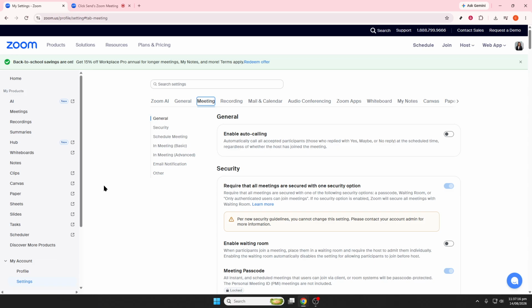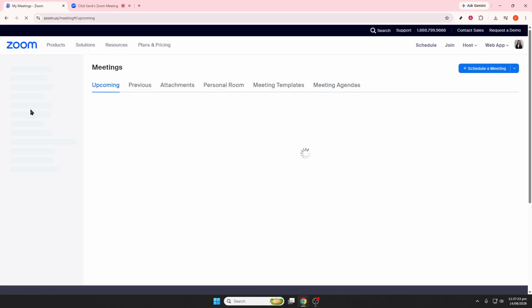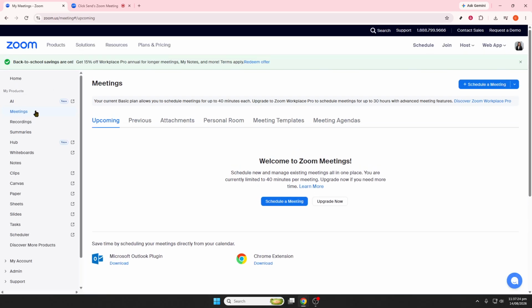To get started, open the Zoom Workplace app on your iPad. Once the app is open, either join a meeting or start one of your own. After that, make sure you are fully inside the meeting screen before trying to change the layout. This is important because the viewing options only appear while you're actively in the meeting.